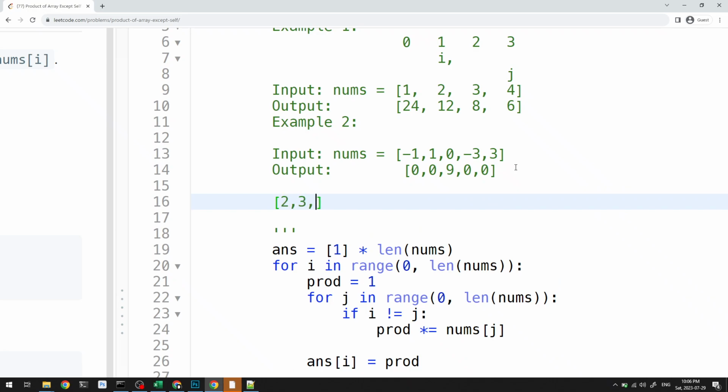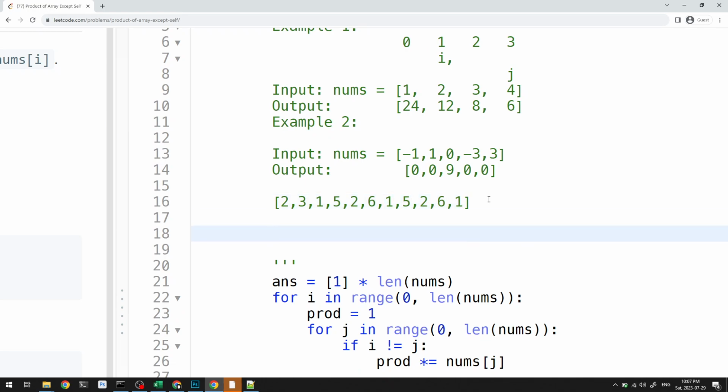So let's say we have a bunch of items in the array, right? I'm just thinking of random items right now. And let's say we want to consider, we're over here, right? So we want to figure out what is answer at this position over here. Well, it would really be helpful if somehow I could store what is the answer up to this value. So like what is the cumulative product on the left hand side of this, and what is the cumulative product on the right hand side of this? Because if I knew that, then basically all I needed to do was that this position would just be equal to left multiplied by right.